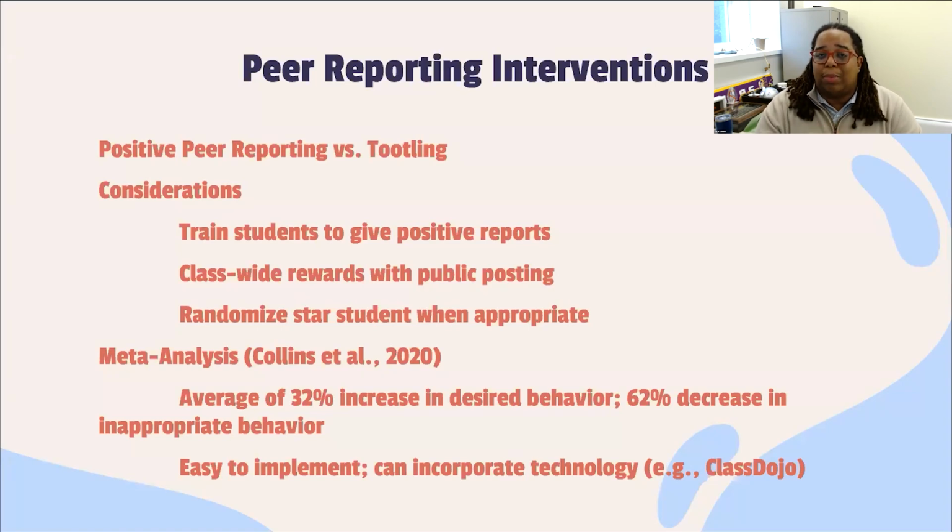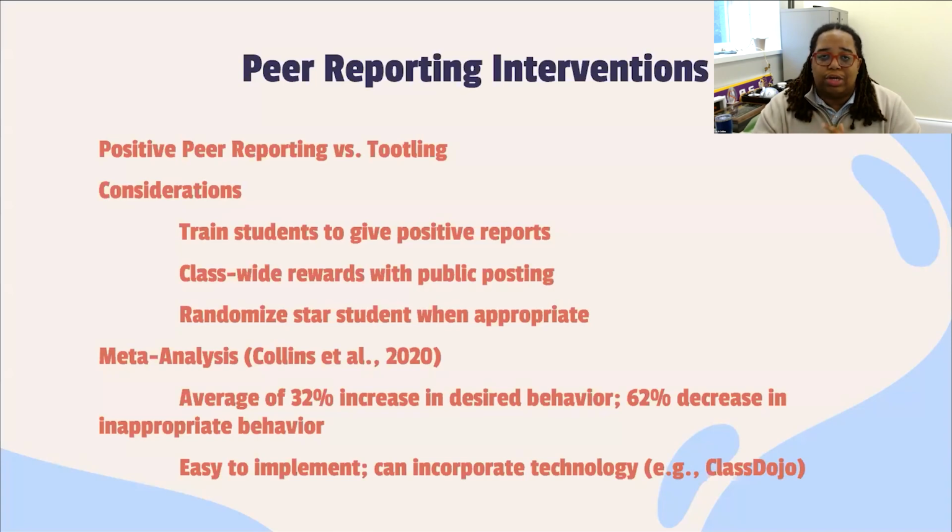And those could also be anonymous, for students who don't necessarily want to say the good things publicly in front of everybody. They can write them down, whether anonymously or not. So there are different ways to do it, whether verbally or written. So that's the positive peer reporting versus the tootling way of doing things.